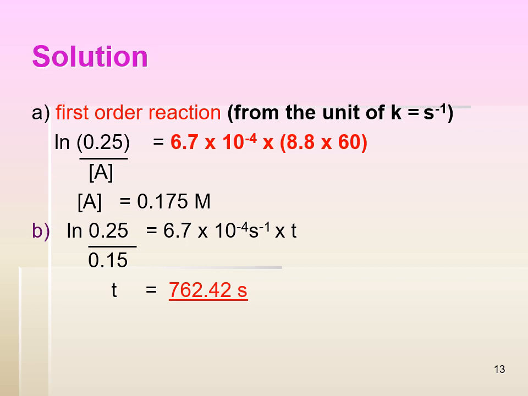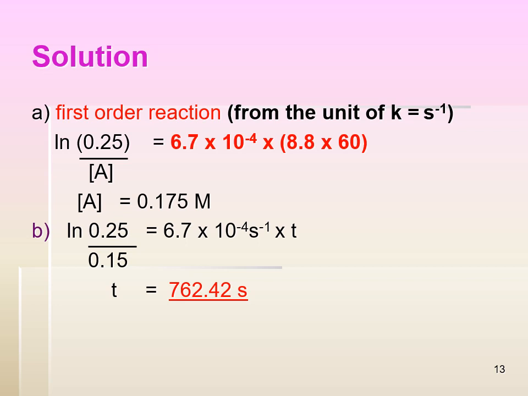We know and established that the order of reaction for this reaction is first order from the unit of K, per second. So some of you might ask, which integrated formula we are going to use, madam? The first one or the second one? The answer is you can choose any one of them. So I choose the latter, the second one, ln A naught over A equals KT.